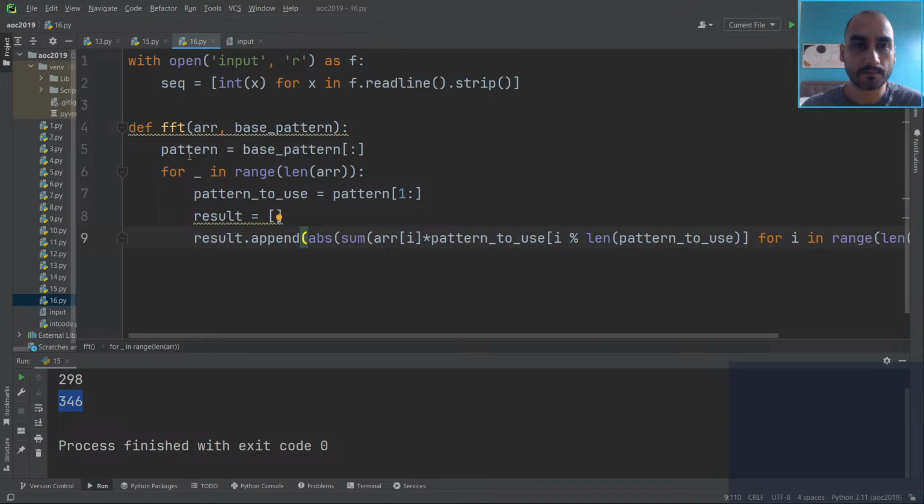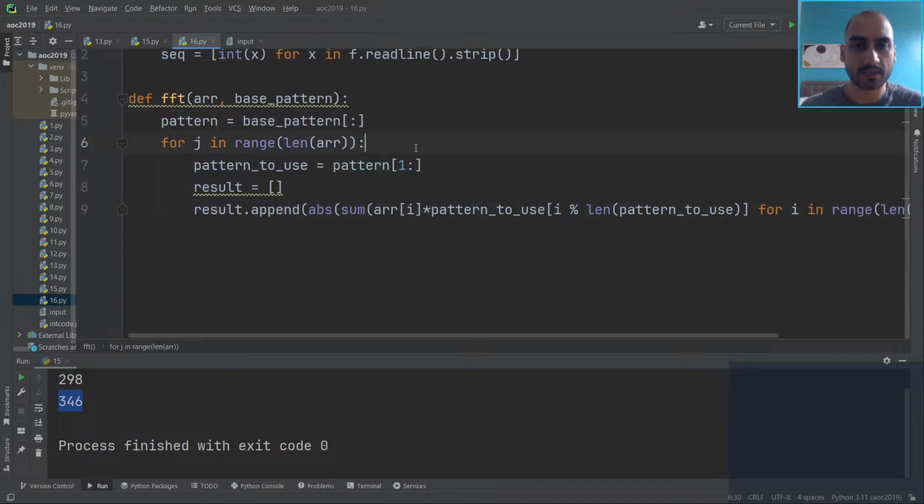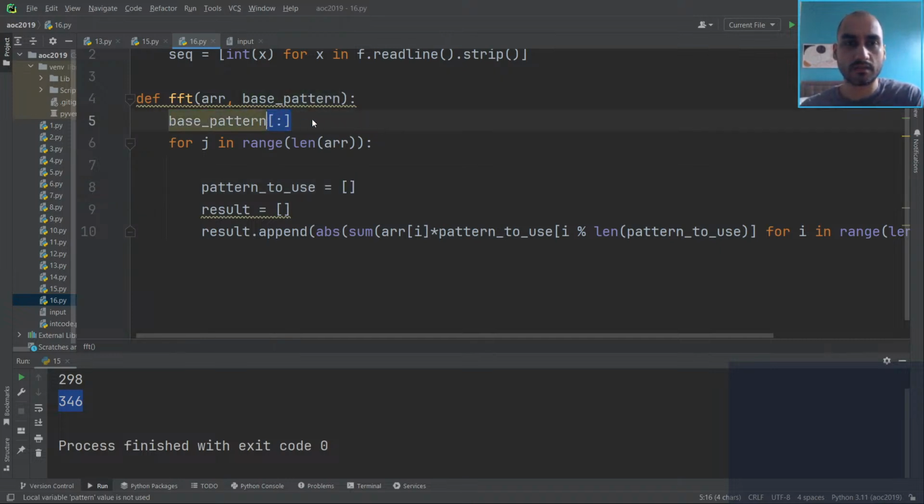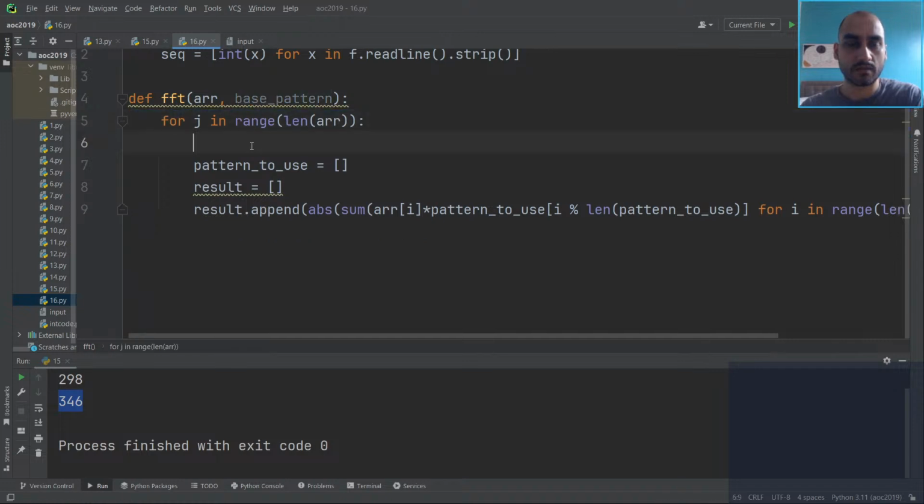We do need j here. So pattern to use equals, so it's going to be this. We don't need to change base pattern. Just say pattern. All right.